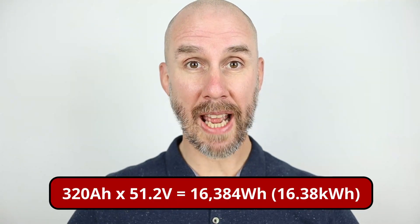Back to the scam and the batteries that I received. I ordered 16 of these 320 amp hour lithium iron phosphate cells to try and build that 48 volt battery. My hope was that once constructed, with all the cells top-balanced and hooked up to a BMS, I'd have something like 16 kilowatt hours on tap.